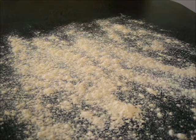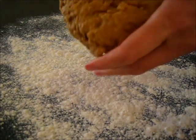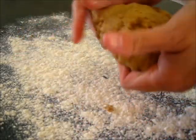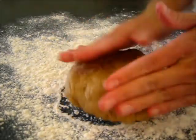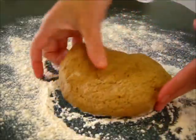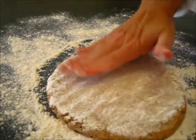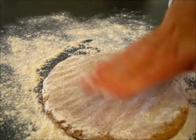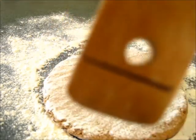My dough has been chilling for the last hour and now I'm going to flour a flat surface and I'm adding my doughnut dough right here. We're just going to pat it out. It's still just a little bit sticky, but we want to make the dough about a half of an inch thick. I don't use a rolling pin during this process because a half an inch is going to look about like that. I've marked the end of a wooden spoon with a mark which is one half inch, and as you can see right there, it's already a half an inch thick.